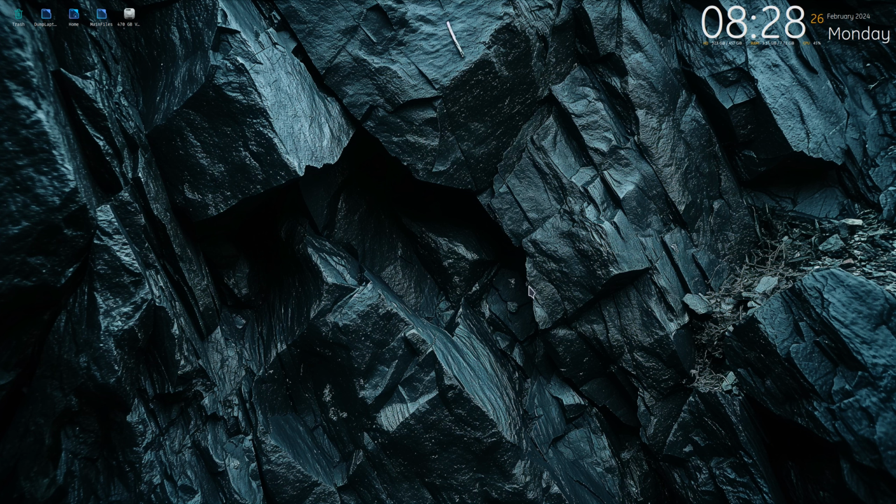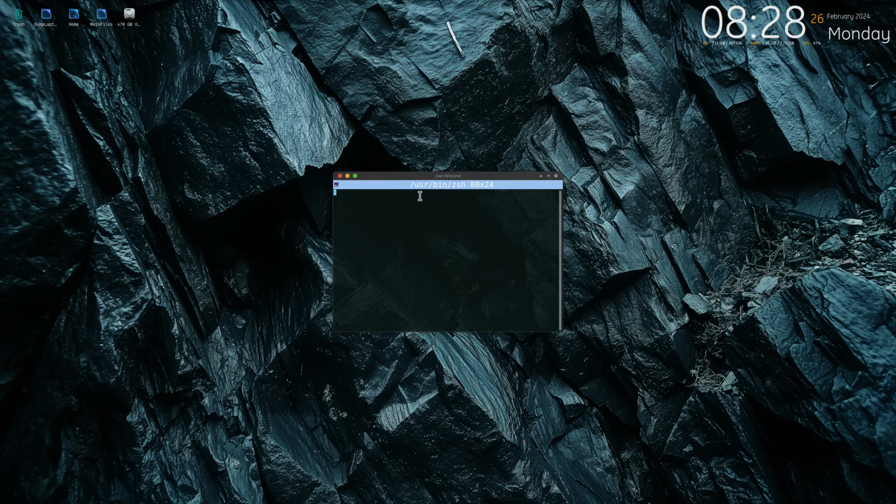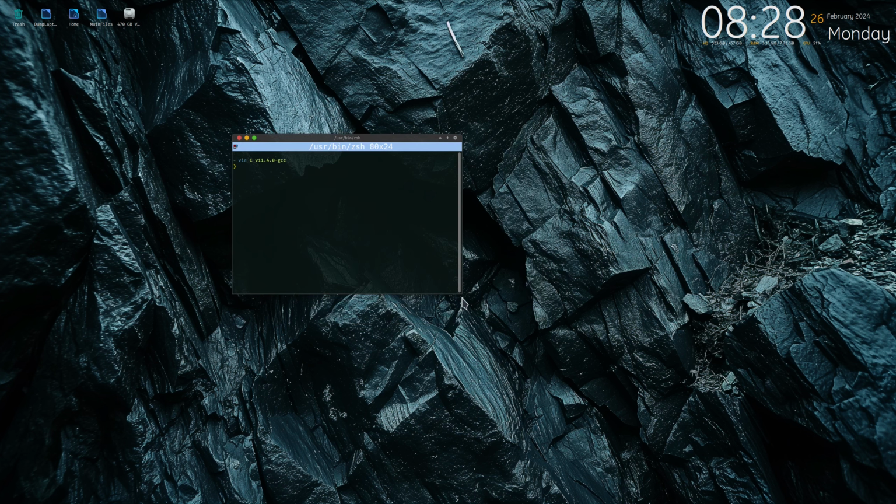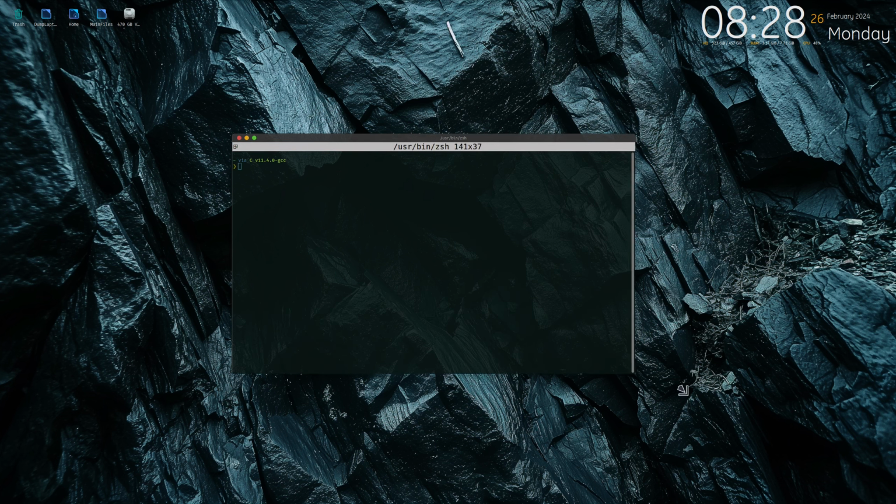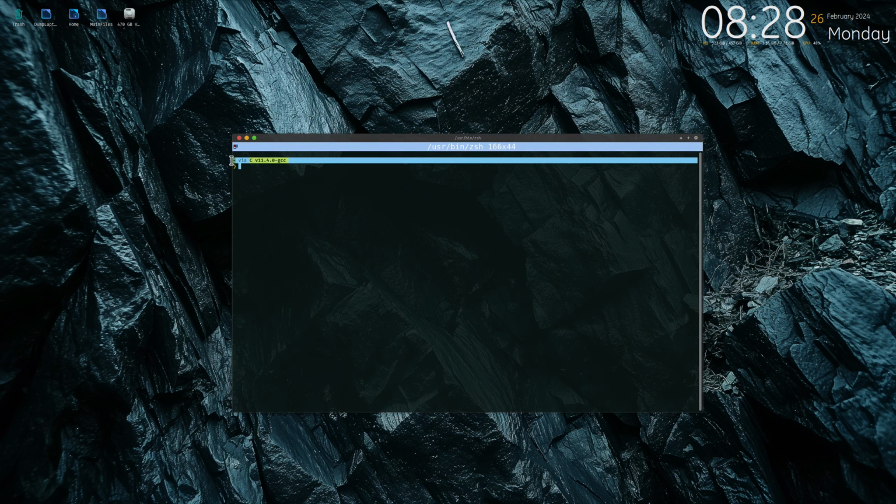So Terminator, if you run it, I've already themed it the way I want it. As you can see, it's using Starship as its shell. Starship is being used as the shell, but well, not sure how you say that.